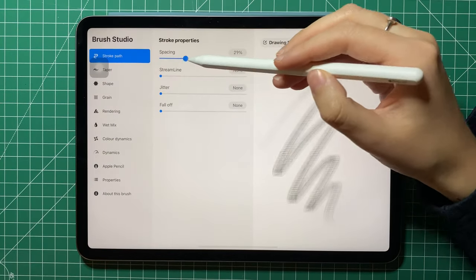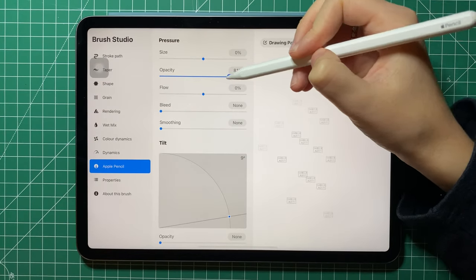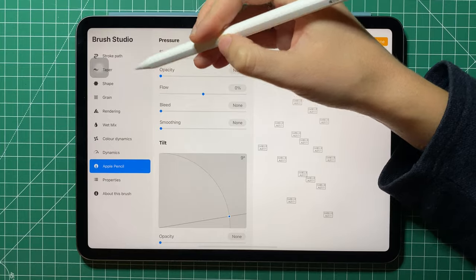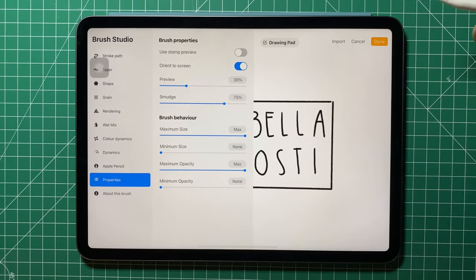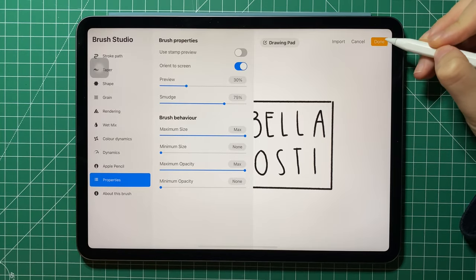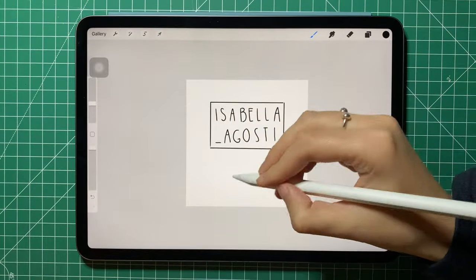Then go to Stroke and turn the spacing all the way up. Then to Apple Pencil and turn the opacity all the way down. And finally to Properties and turn the maximum size all the way up. And then click Done. And now you have your own awesome signature brush.